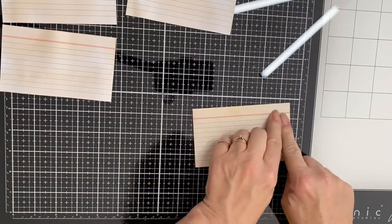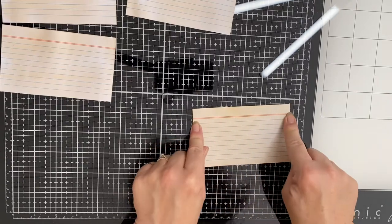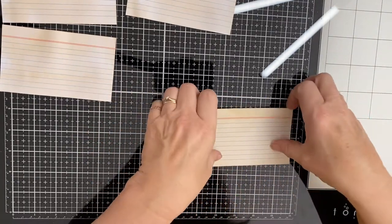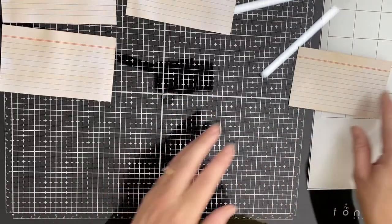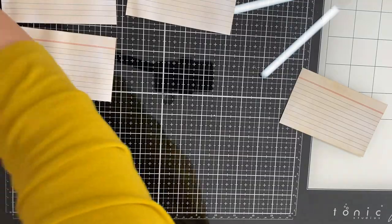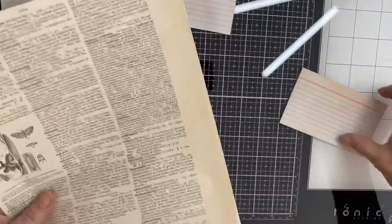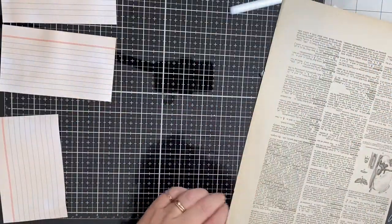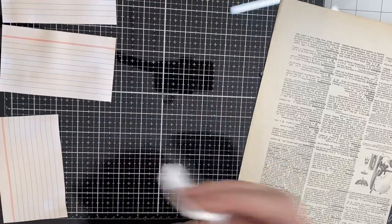As I said, I don't like the red. Doesn't mean you don't like the red. You can use the red. Not a problem at all. So to get rid of that red, old dictionary, and I just want to get rid of that. I'm just going to move you to the side there before I sit this dictionary on it.